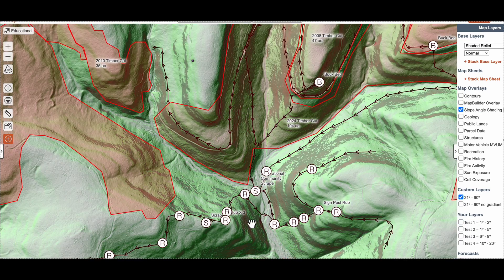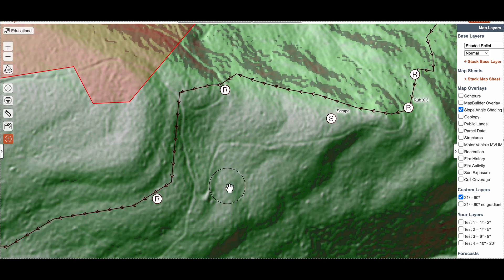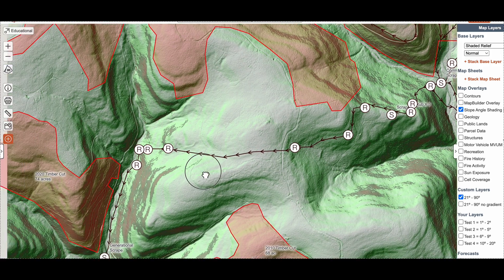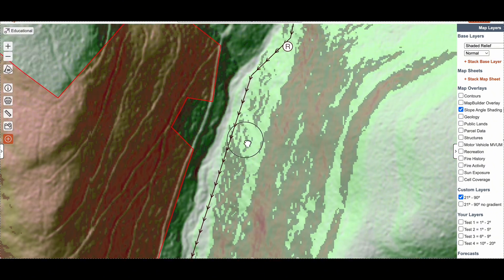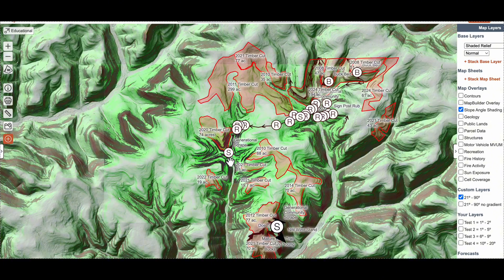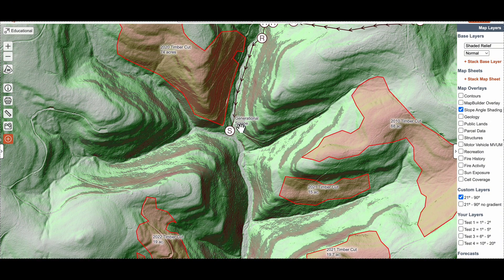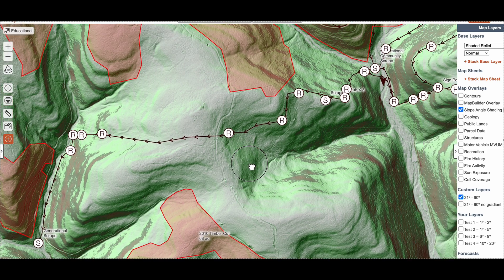Once we confirm sign in the northeast, the next step is determining how bucks move west over the ridge and down into the next thermal hub. It might be straight up past a LIDAR-marked skitter trail or further south up the edge of another steep drainage. Boots on the ground scouting will confirm which path they actually use.